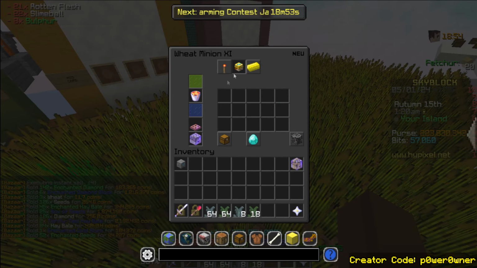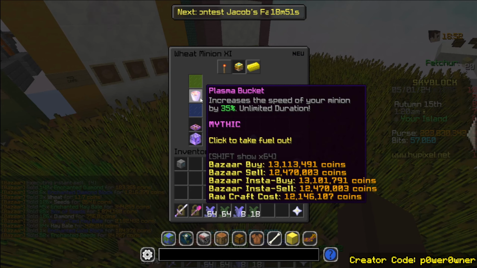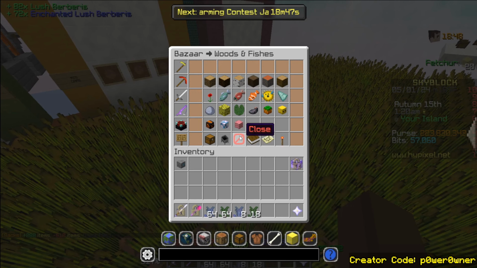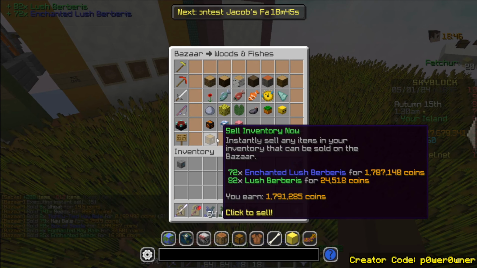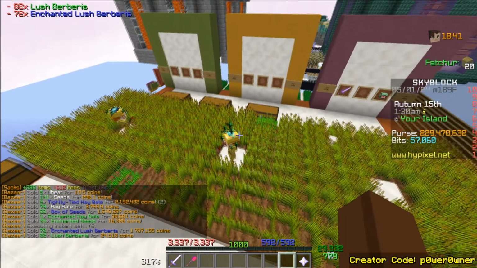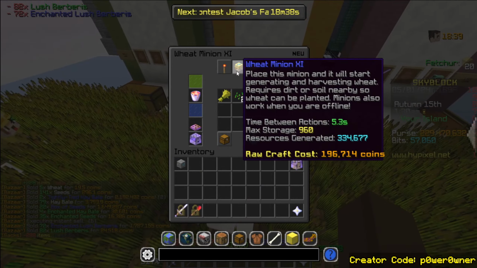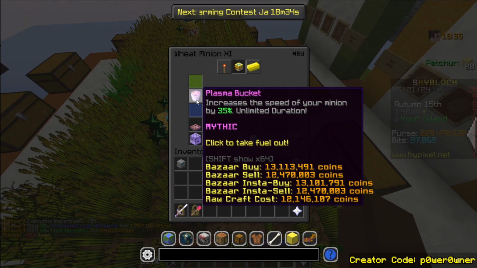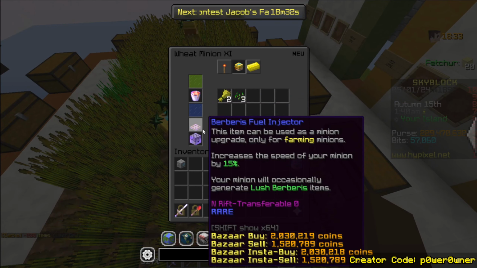Let's go ahead and collect this one. This is tier 11, slightly cheaper with plasma bucket, Burberry's, and super compactor. This minion made us 3.8 plus 1.8. Yo, that's actually really good, considering that this minion just cost like 200,000 coins. And of course, the plasma bucket is expensive, but the enchanted lava bucket, I think that's also gonna be good enough.